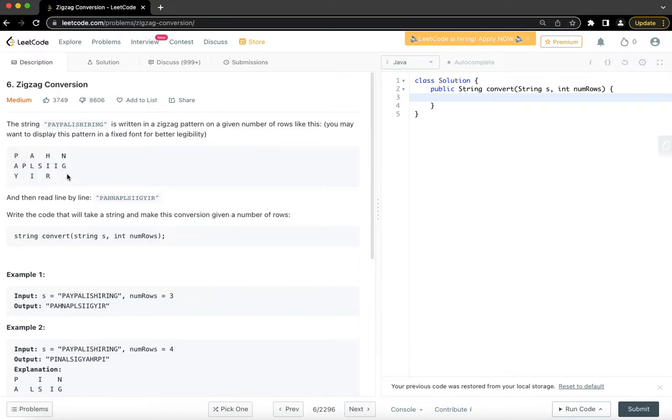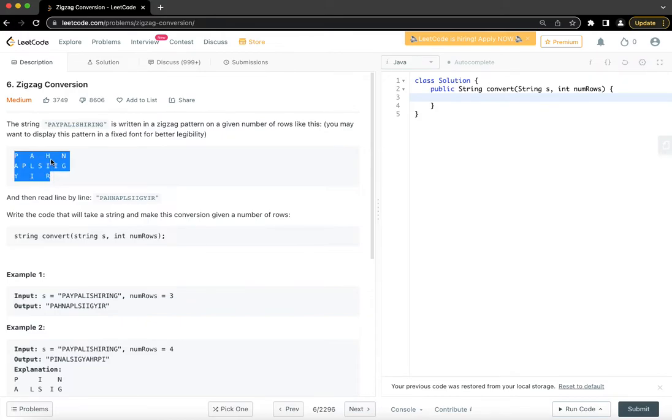Okay, I hope that makes sense. This problem takes some time to understand, but once understood, it is actually a very simple problem to solve. So the intuition for solving this problem is that we will have a list of string buffers equal to the number of rows.